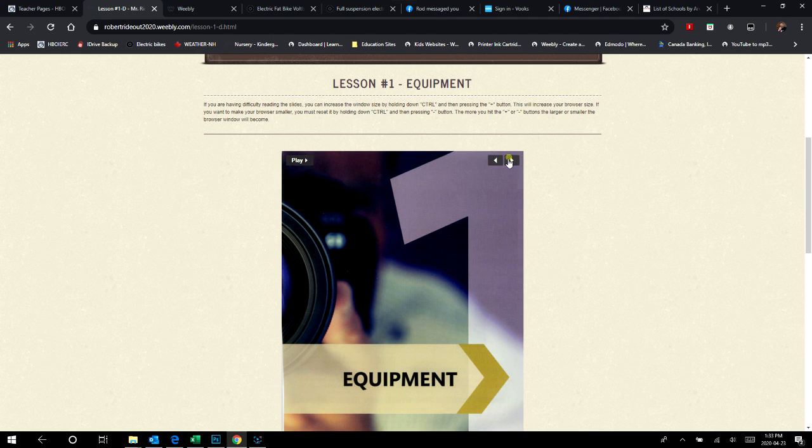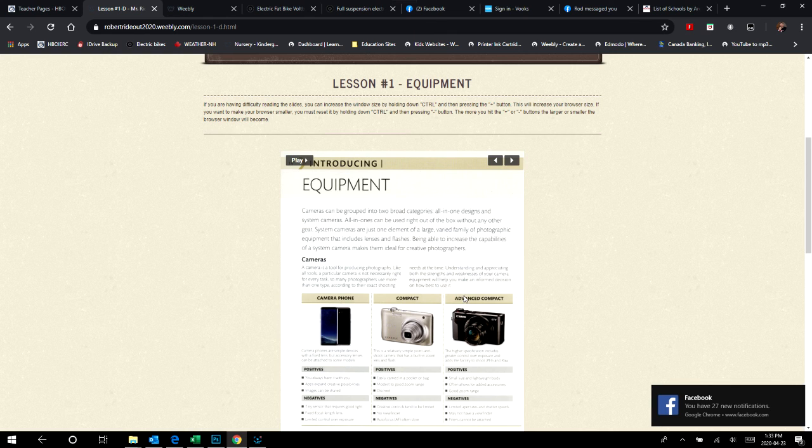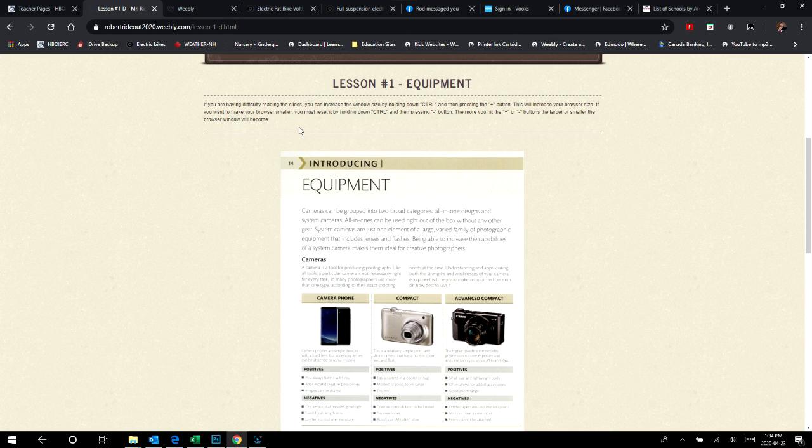And if we go to page 2 right here, we can see the text is kind of small, and I'm going to show you a little trick on how to make it bigger because I myself have a difficult time reading this. And at the top, it will explain that if you forget. So if you're having difficulty reading the slides, you can increase the size by holding down Control and pressing the plus button. If you want it to get smaller, and I recommend you put it back the way it was, then you hit the minus button. Control minus will make it smaller, and I'll just show you that here.